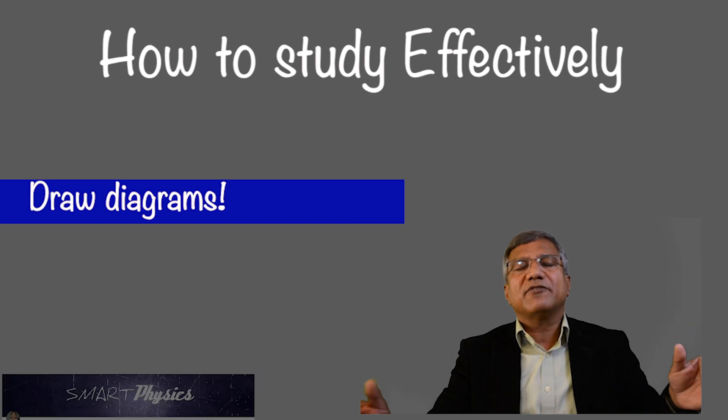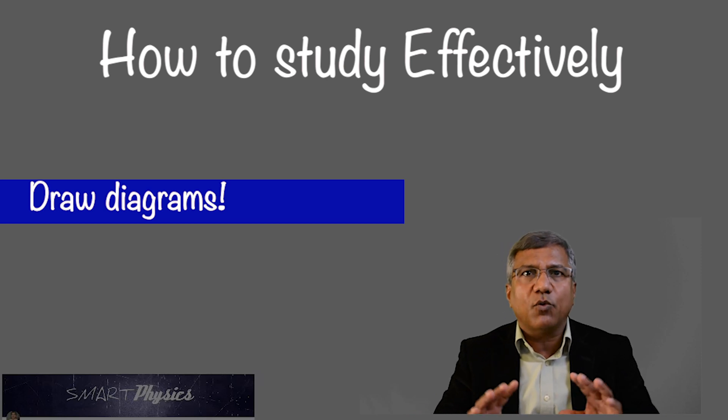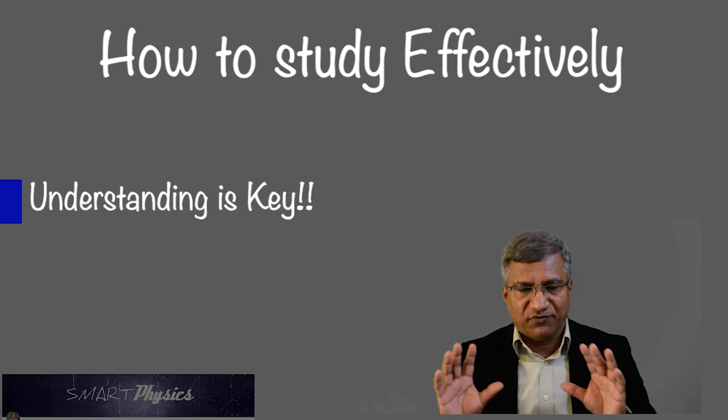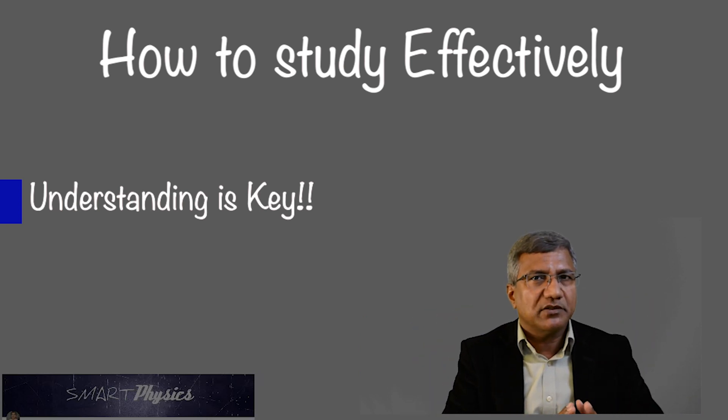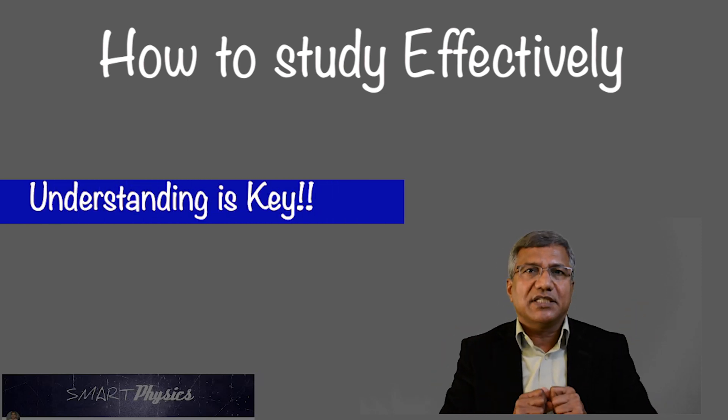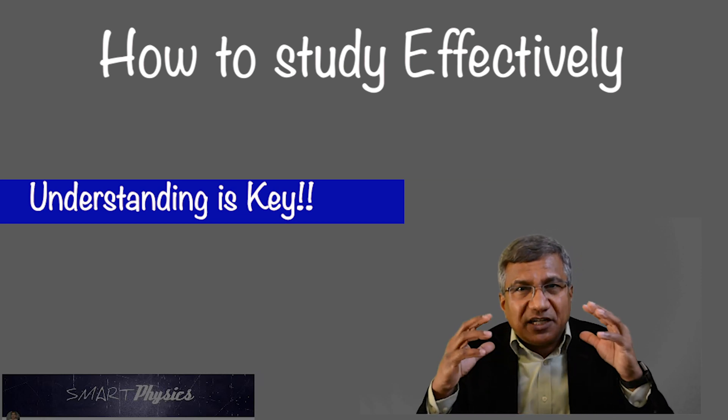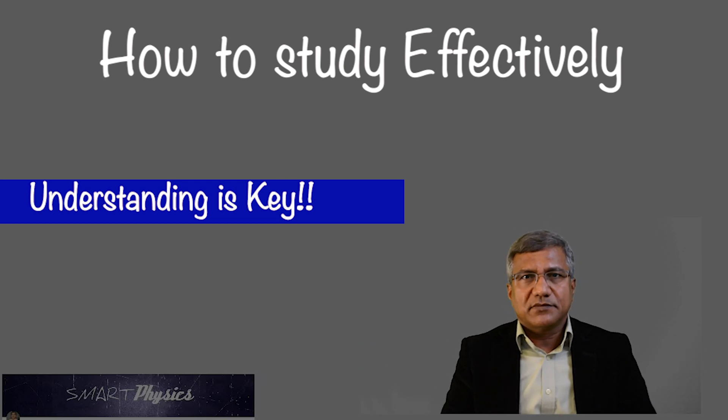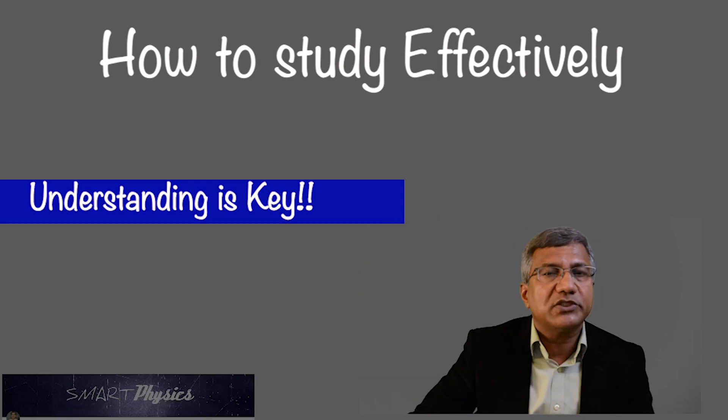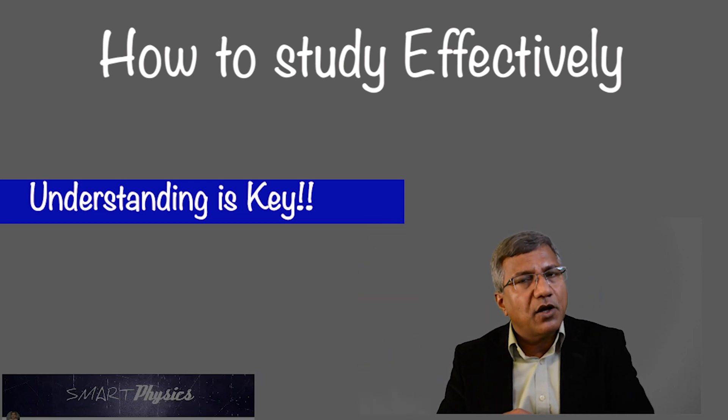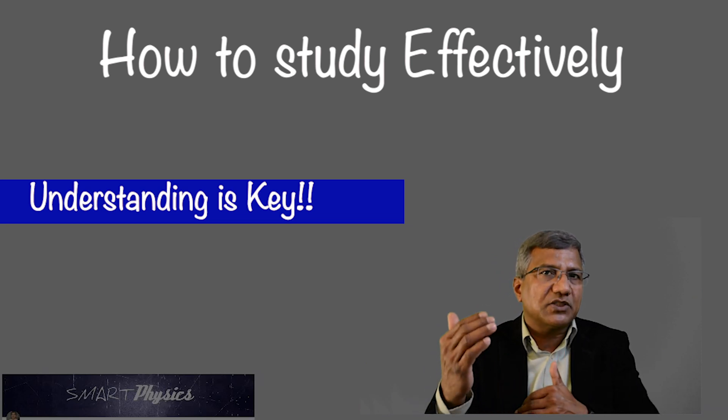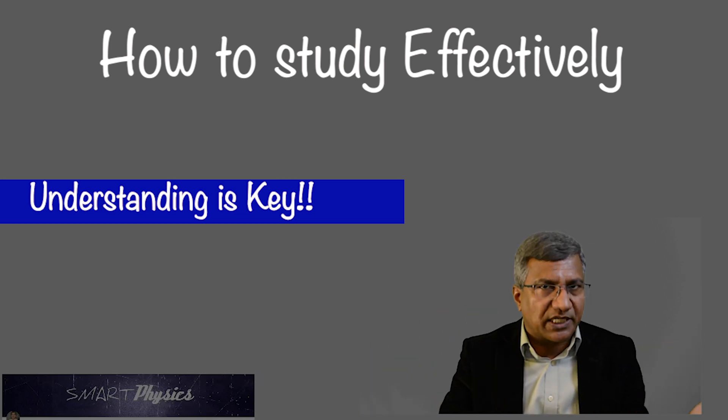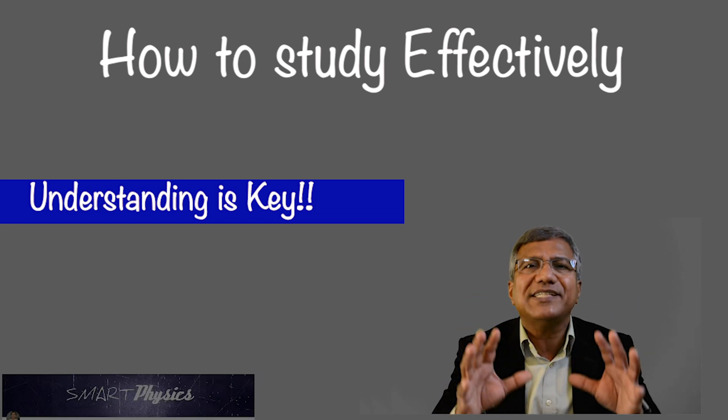Number five: I tell my students it's not the what but the why that's very important. Physics is not assimilation of facts, it's not memorization—well, you need a little bit of that—but it's understanding. When we talk about acceleration due to gravity, immediately students will go, 'It's negative 9.8 meters per second squared.' Okay, do you know why it's negative? Well, because it's downwards. Why is the unit meters per second squared? Because acceleration is change in velocity by time. Velocity is in meters per second, and time is in seconds. So you divide meters per second by second, you get meters per second squared. I hope you're getting what I'm trying to say. You got to understand how these things come in. Understand the why of the concept.